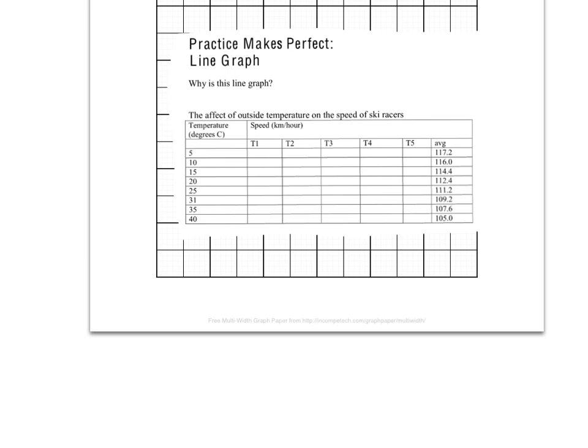So I move this around a little, and now down here is where you put your manipulated variable. In this case, it's temperature, so we're going to write temperature across the screen. And the units are degrees Celsius. Then let's come up with a scale that's going to work. The best scale is probably just counting by 5s. I'm going to put a scale on here. I think I can start at 0. Let's try it and see if it works first.